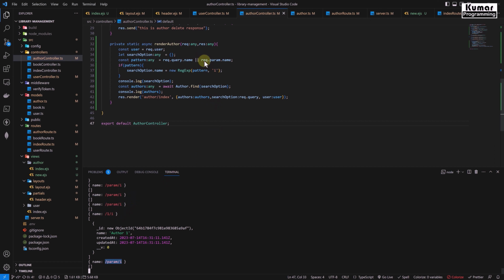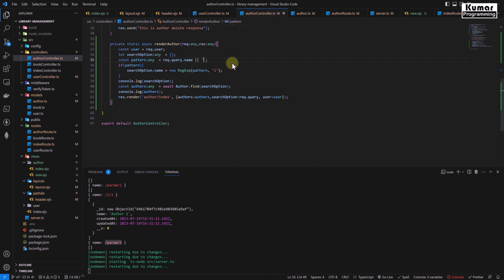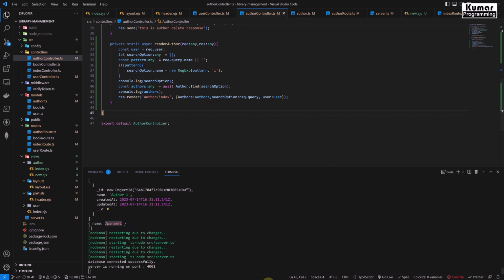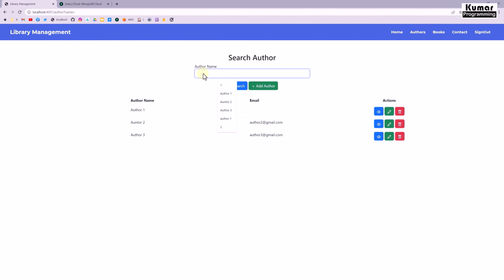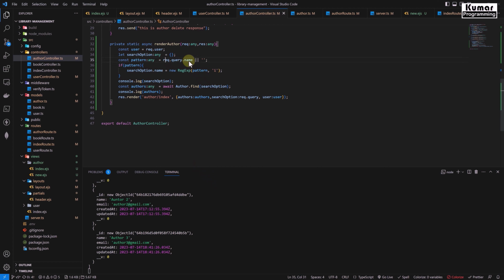So basically here we are not getting any value, so we can pass it as blank. Let's try with the blank value. Now server is running. Let's see, search. Yeah, so now we are getting all the values. Let's see, 1, yep, 1; 2, we are getting 2; 3, we are getting 3; and now let's remove and search it. So we should be receiving all the values. So now it's working as expected here, because we are passing our request query and we are not getting the value from the parameters.